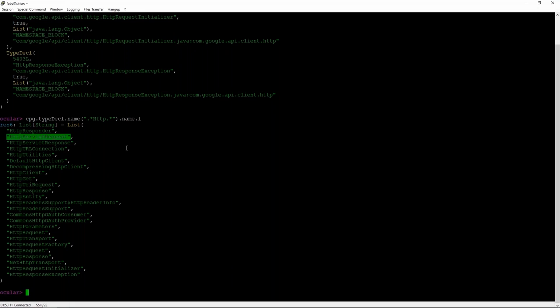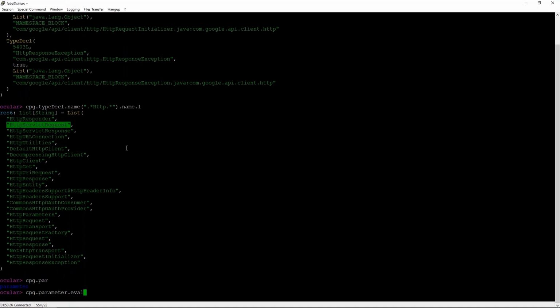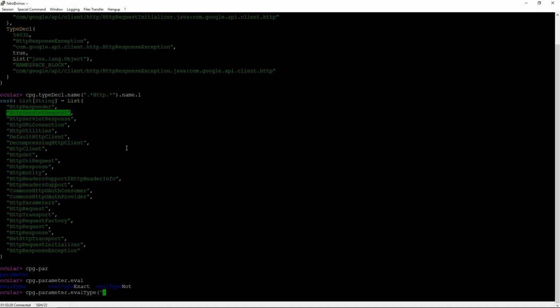All right. Now, the next thing we might ask ourselves is, is this a web application? Is this something that we can access from the outside? And what we can do there is we can just look for types called something HTTP, just as a wild guess, essentially. And I'm just going to say name. There we go.